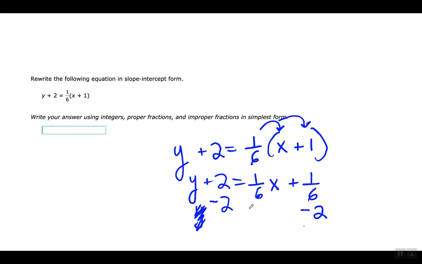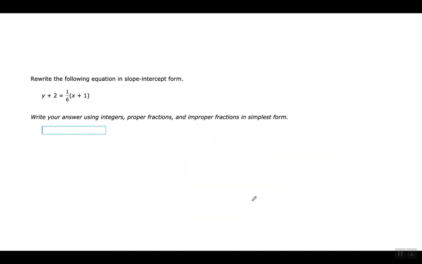Okay, en esta situación tuve que cambiar esta fracción. You know what? I'm sorry. I was just thinking about something. Let me show you how you could do this one and not have to change the 2 to a fraction. How's that? I just remembered. That's why I kind of paused and I was thinking, should I say that way or no?